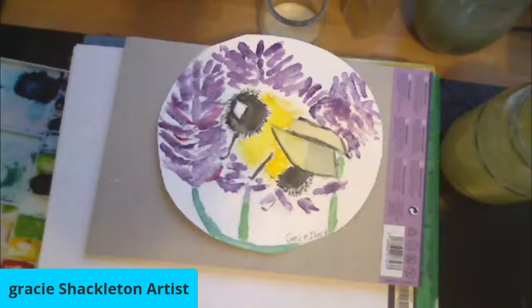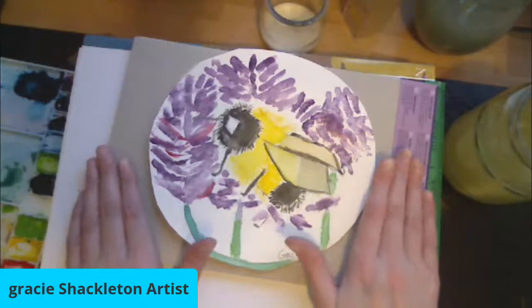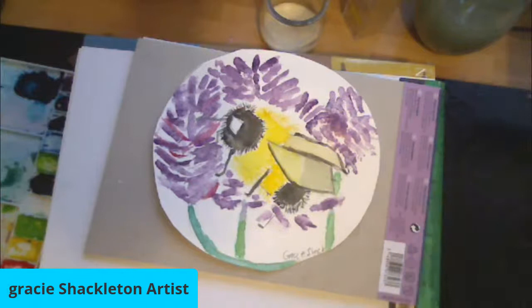And Paul says charcoal would be good. Yeah, for Friday. I love charcoal. I just want to mix it up a bit. I know you guys are bored with me doing watercolor. Yeah, you've painted about any kind of subject in watercolor on Friday that's almost possible. So let's mix it up for a couple of weeks and do something different. Variety is the spice of life, that's what they say.